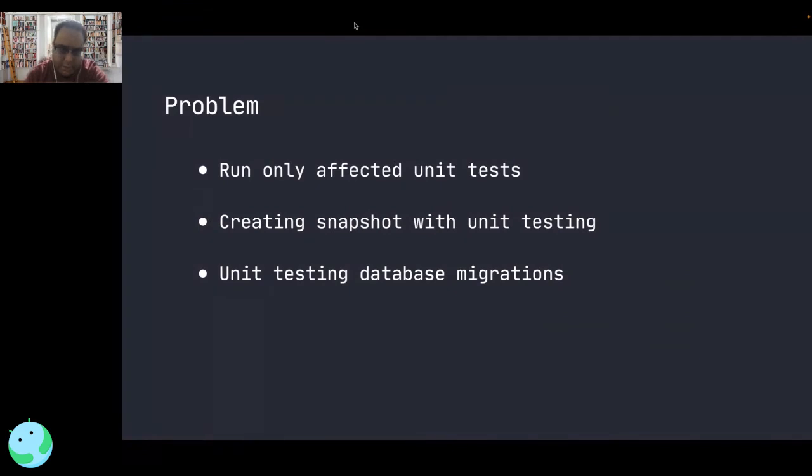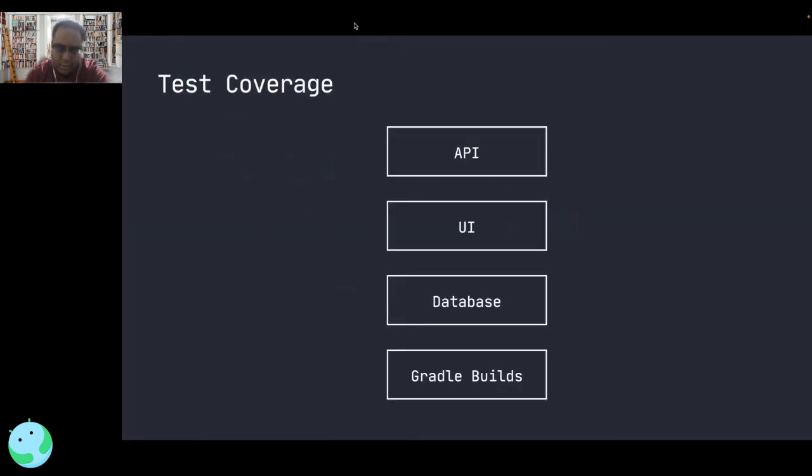So what we looked at are two things, snapshot testing and database migration, things you would do as part of your integration tests that have been really, really hard to test in Android. And now with these tools, it's much easier. What I shared so far is how to set up an infra to use these tools to test things in the UI layer and with your databases, etc.